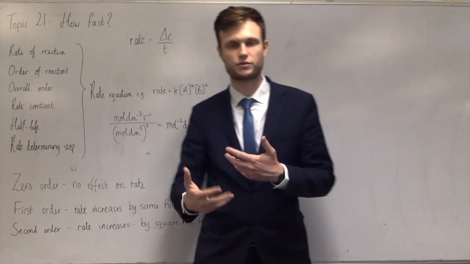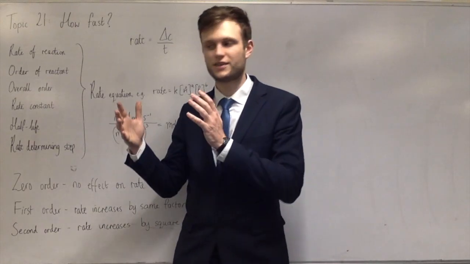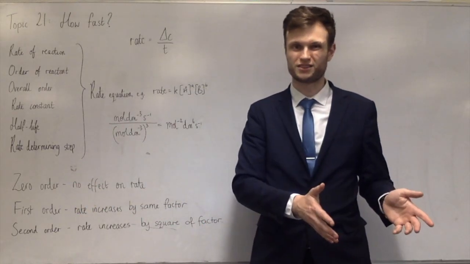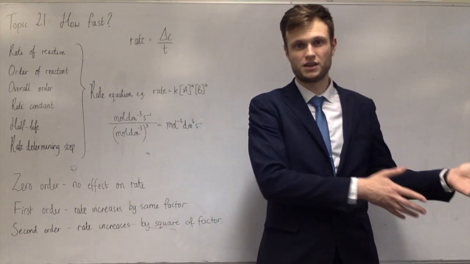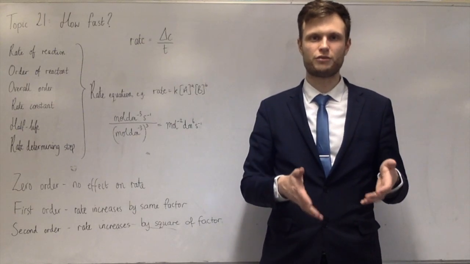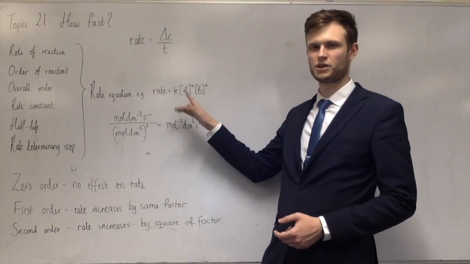So if you imagine lots of reactions all happening at once, say there's a really, really fast one, followed by a fast one, followed by quite a slow one, and then the faster one again. It's the slow step, step 3, which is going to determine how fast that reaction happens. So I'm going to come back to this one.